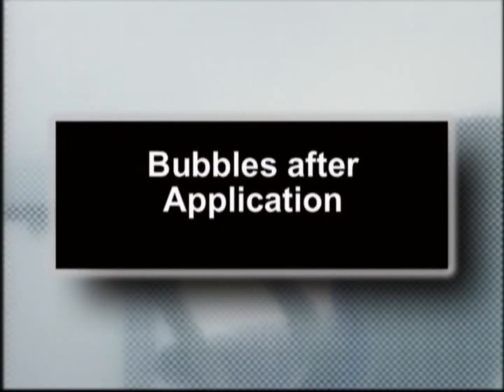Bubbles after application. After the entire application is completed, sometimes small bubbles may be seen in the film. This is the residual water from the application process, which remains trapped between the film and the glass. It will normally disappear within 1 week to 1 month as the glass dries.